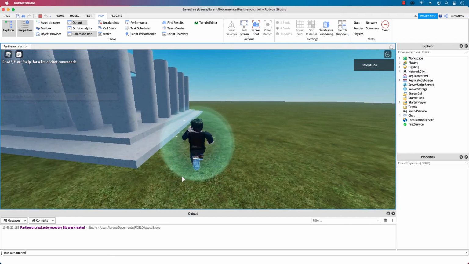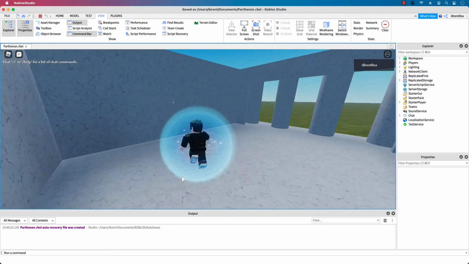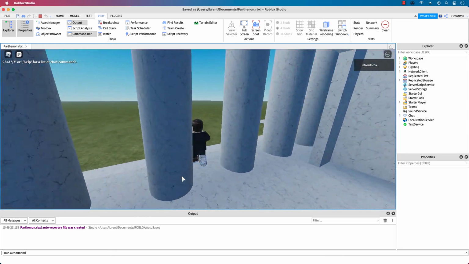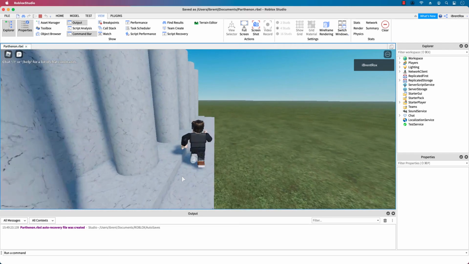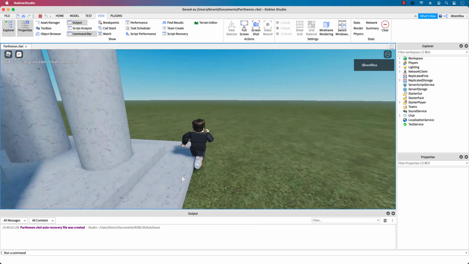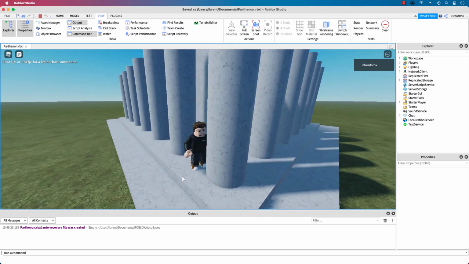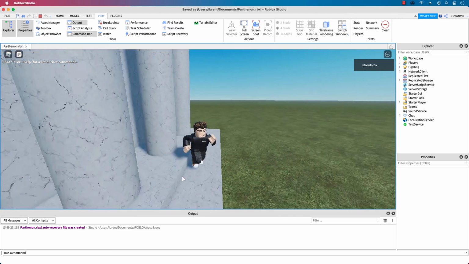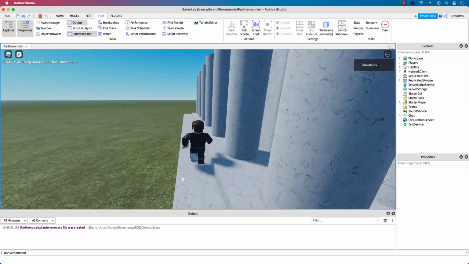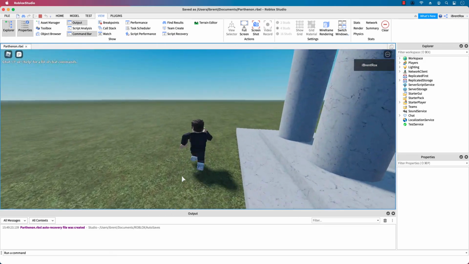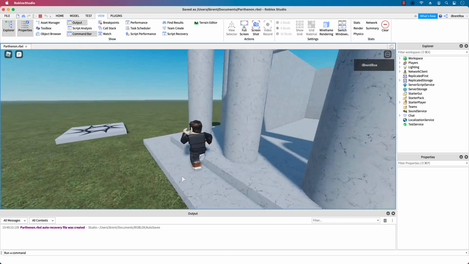All right, let's check it out. Hey, look at our columns. A nice big room. And wow, I can walk around the columns. They look cool. And if you wanted, you could give yourself more space so that it would be easier to walk between things. Totally up to you. Again, everybody, you kind of get a feel for it, but you can decide exactly how you want your spacing and everything.